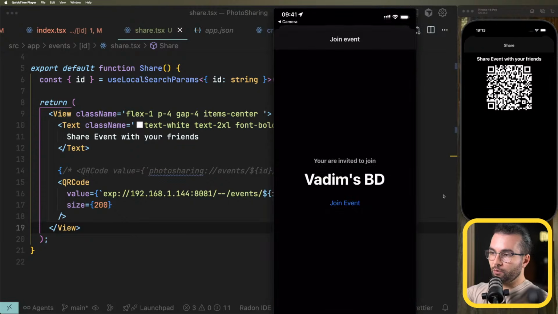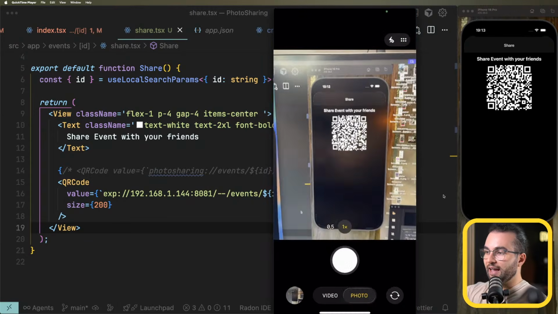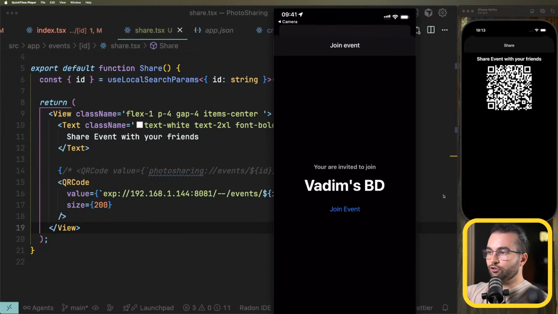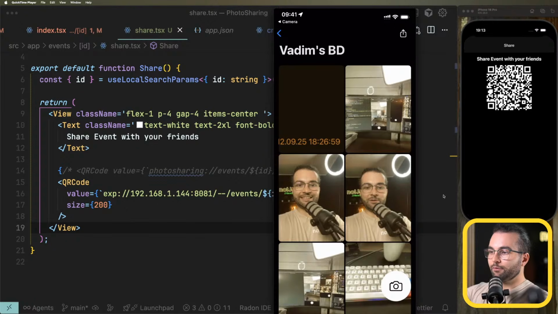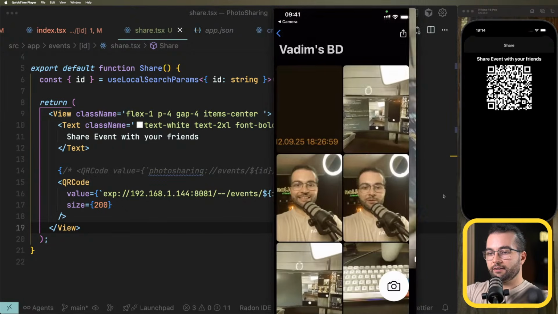In Expo Go, I see join event, Vadim's birthday party. If I don't do anything, I'm not part of that event yet. But if I scan this QR code and open it, I see the join event page. I press join event and I am a member of the birthday party. And I can take a new picture of this one.